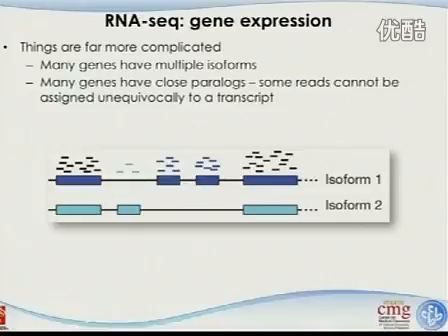So let's look at this figure. You can see this is one gene with two different isoforms. There are some exons that are included in both, and others are unique to each. Okay? For this type of scenario, how do we calculate that L? How do we calculate that length? That becomes a tricky issue.